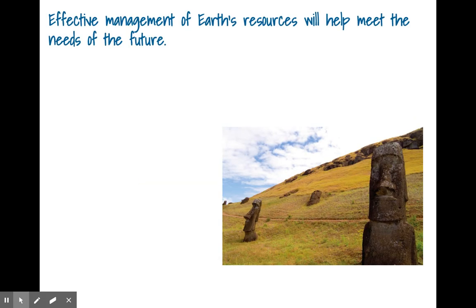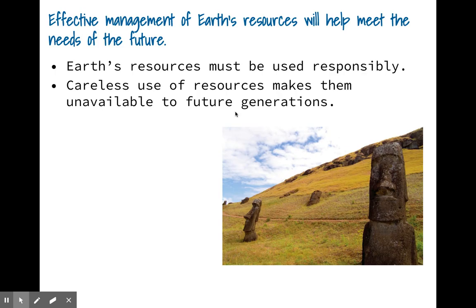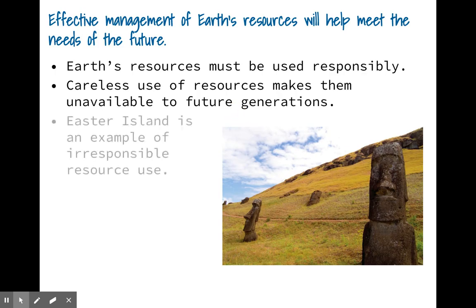Now, effective management of Earth's resources will help meet the needs of the future. We want to make sure that we're not using up all of our resources all at once, so we need to conserve. Earth's resources must be used responsibly. Careless use of resources makes them unavailable for future generations.